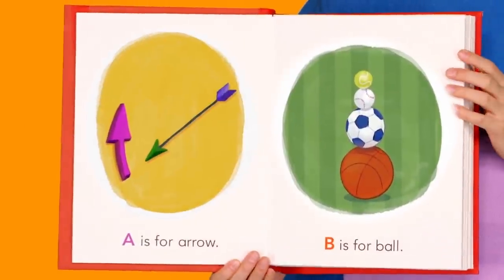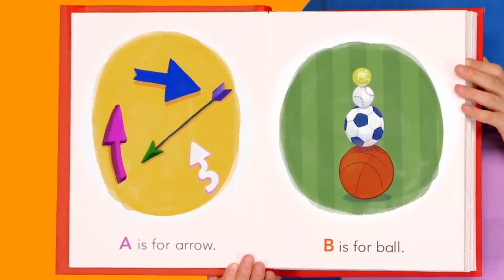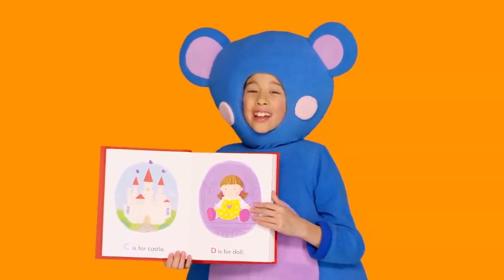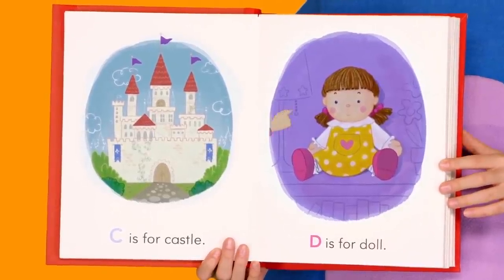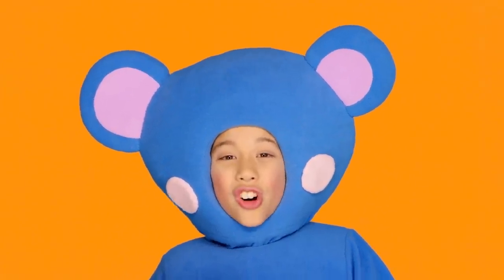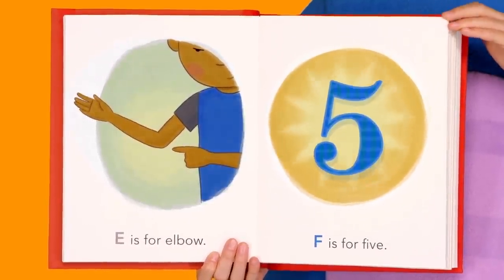A is for arrow. B is for ball. C is for castle. D is for doll. E is for elbow. F is for five.